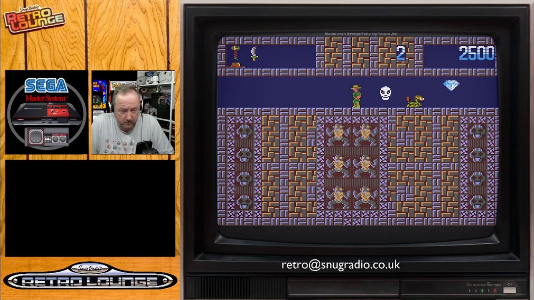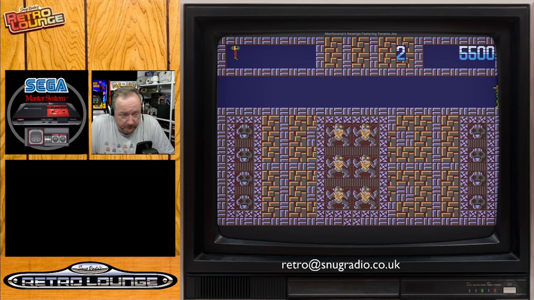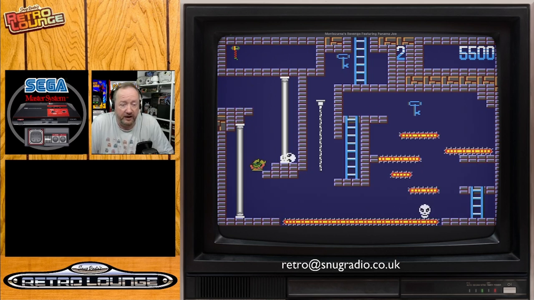Down, down, under. Whoa, I ran into a friggin' snake. Oh, now we're running to a... Oh. What happened there? Okay, so... Can I slide down that pole? But if I do, I'm going to get hoofed by that. Oh, let's just try it. Oh, we'll just drop off the edge. Oh, I should have at least hit a skull.